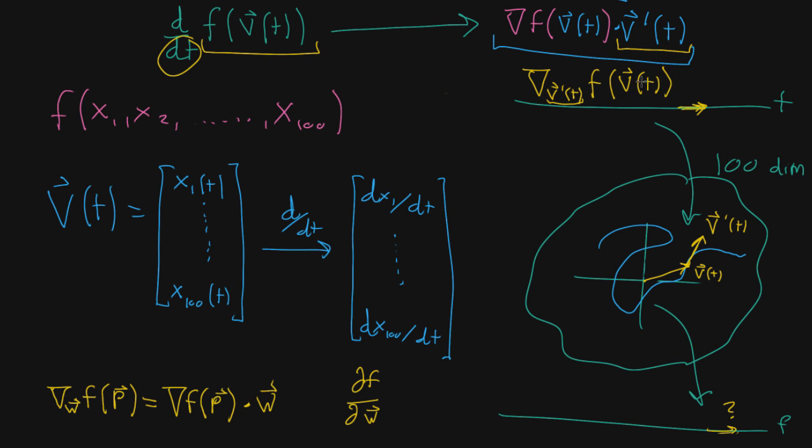Because it gives this image of, you're thinking of v of t, and you're thinking of zipping along in some way. And the direction and value of your velocity as you zip along is what determines the change in the output of the function f. So hopefully that helps give a better understanding both of the directional derivative and of the multivariable chain rule. It's one of those nice little interpretations.